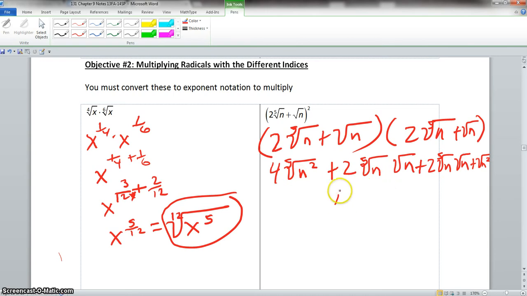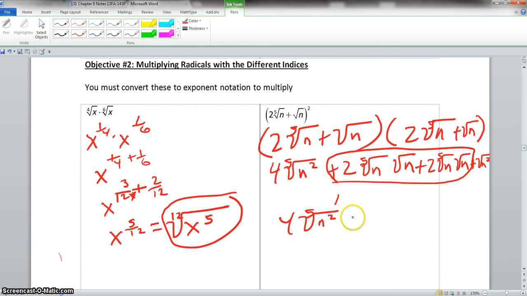Okay, now if we look here, before we do anything to these fifth root of n's and square root of n's, we notice these are like terms. But before we do that, we know that this 4 fifth root of n squared will stay the same. We can combine these two here. And this is supposed to be a plus. So we would end up with plus 4 the fifth root of n square root of n plus the square root of n squared, which is just n.